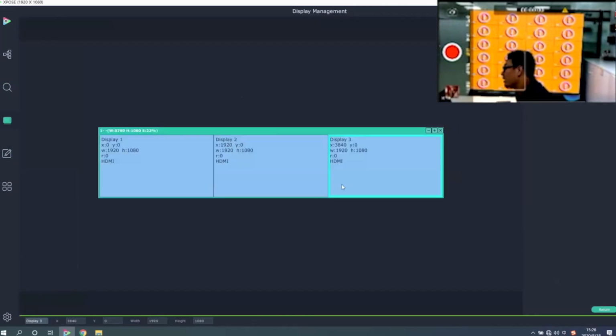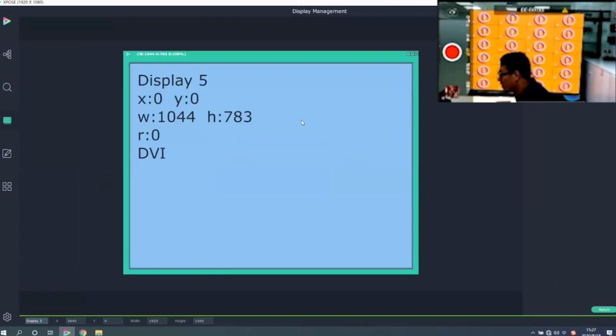In the Q60, the setting will be a little bit different from universal processors. If we want to control the LED, we can select a different display system. For example, display 5 we have connected to the LED display.